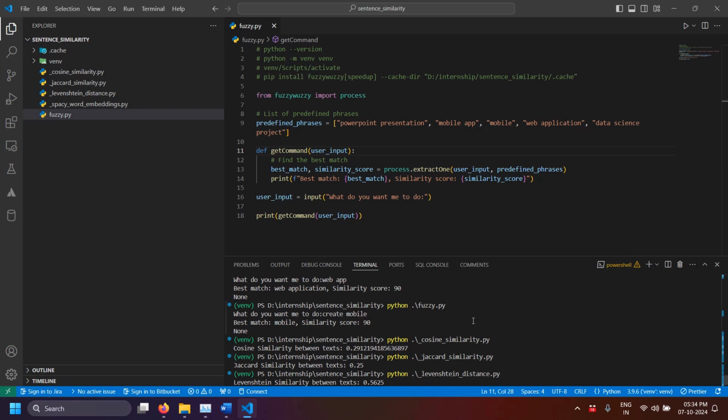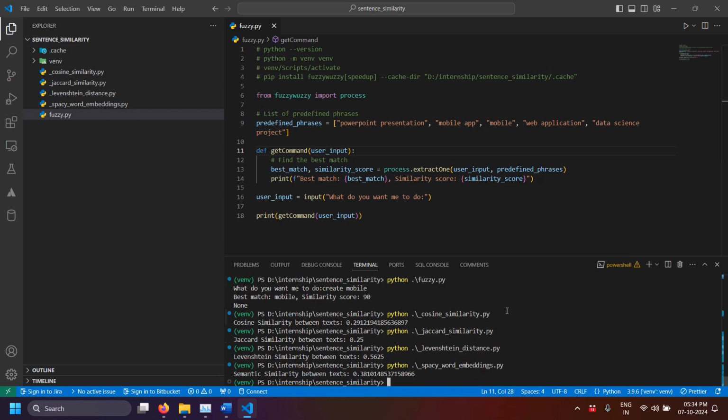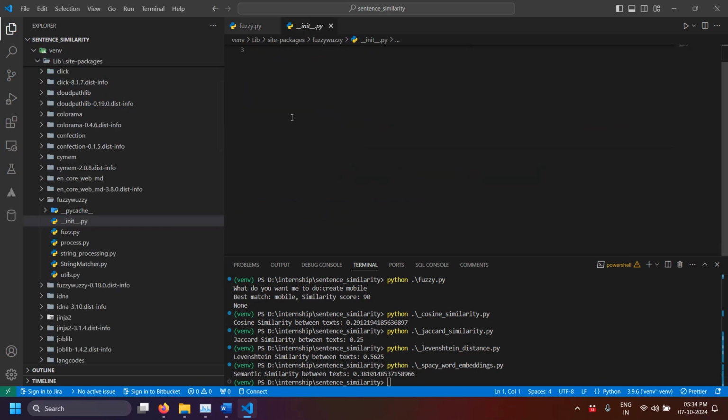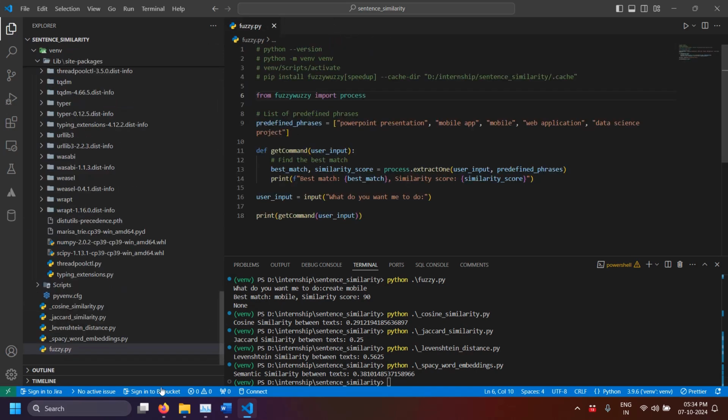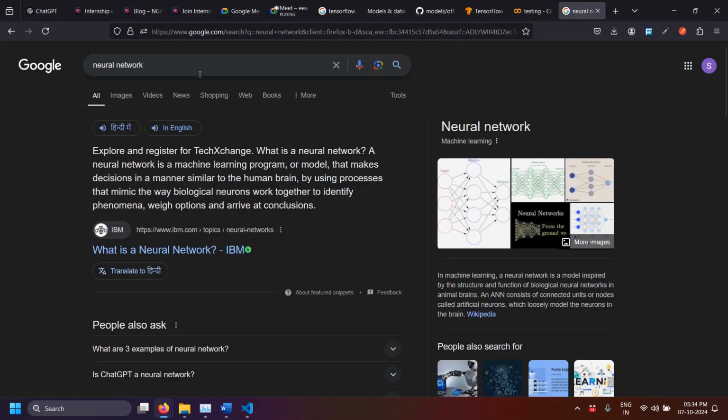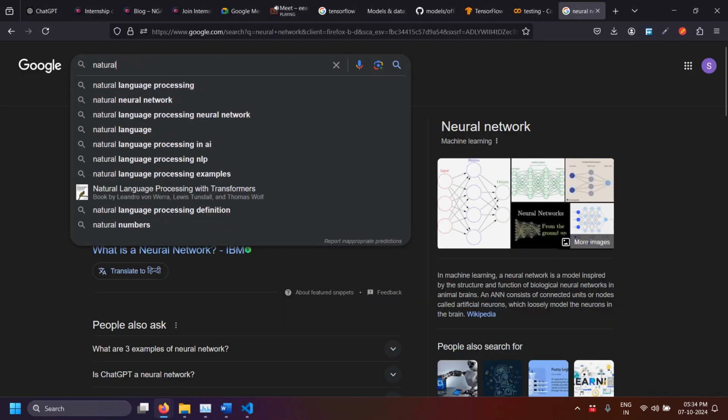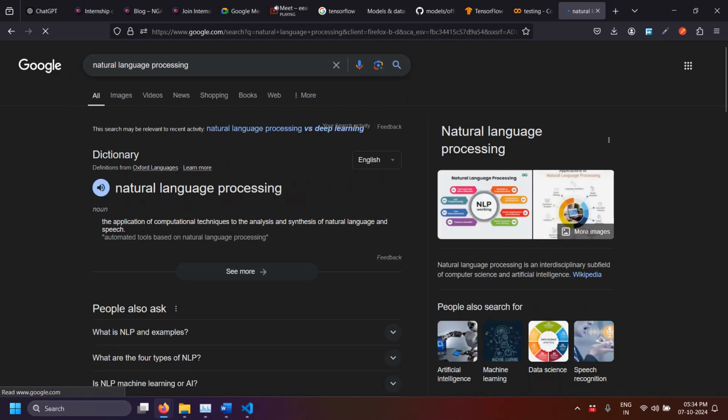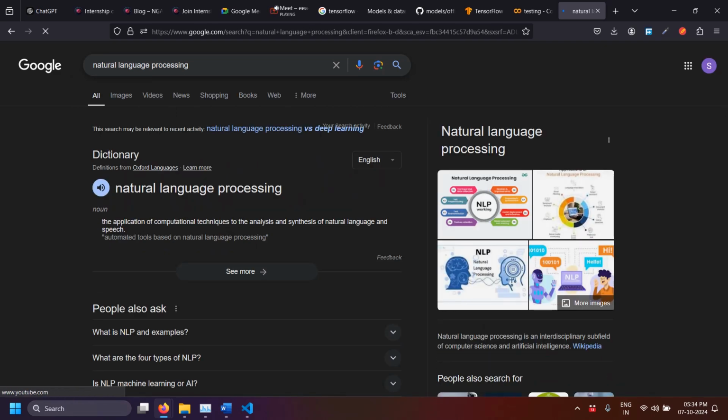So what you have to do is communicate with the computer in natural language. NLP, the natural language toolkit, is available. I don't know if this library is using NLP, but I will show you the natural language toolkit also. Whenever you try to talk to a computer like a human, you will require this natural language toolkit.